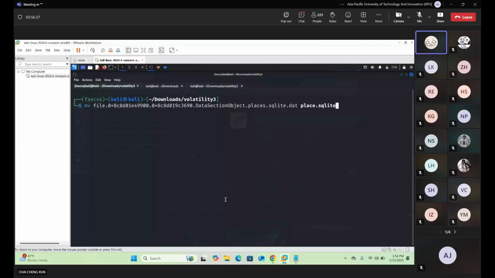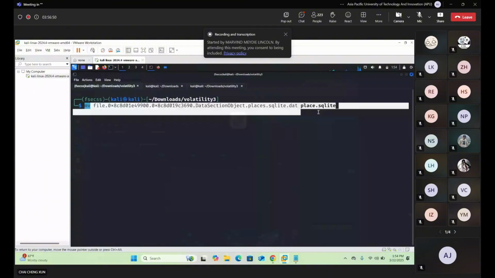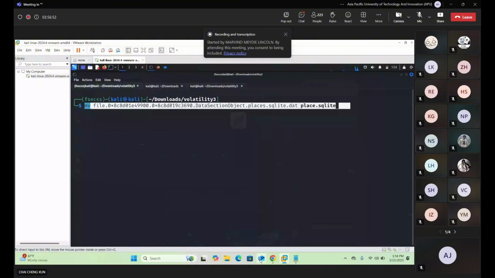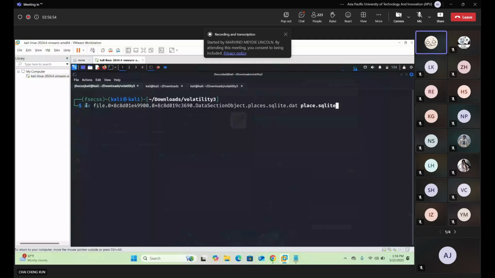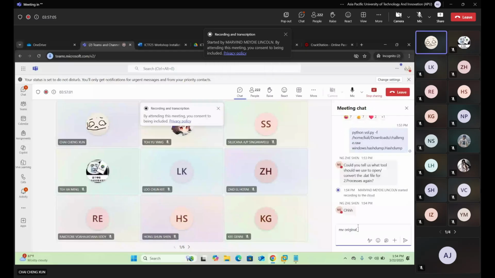Basically, this is not changing the file. You change the file to an extension that maybe your browser can understand, right. So this is the command to change the file. I will copy and paste this, right? I'm going to put MOV for you. Original file, rename file, right? You have to change the parameters as well.